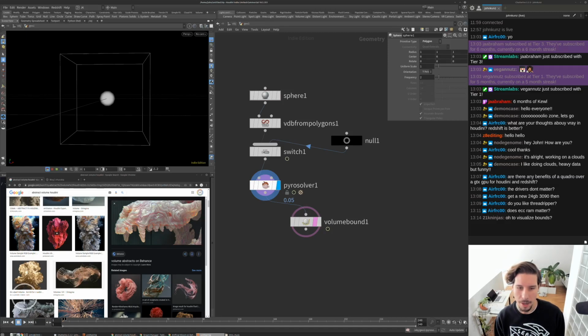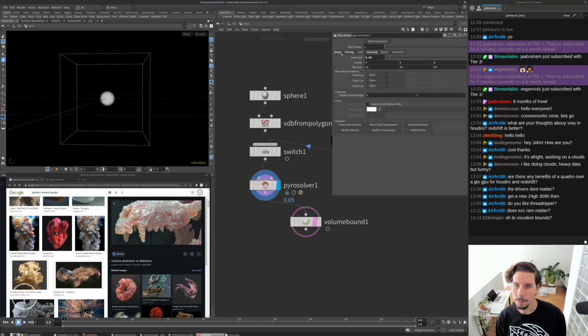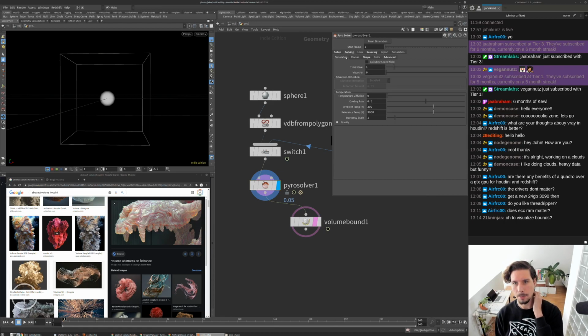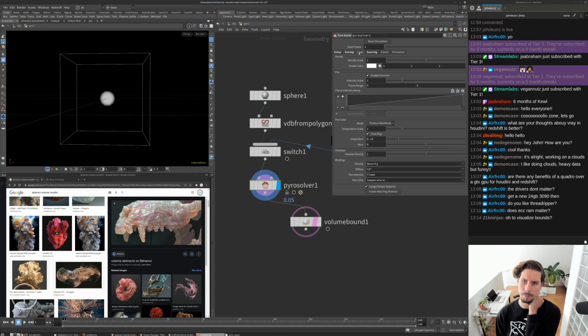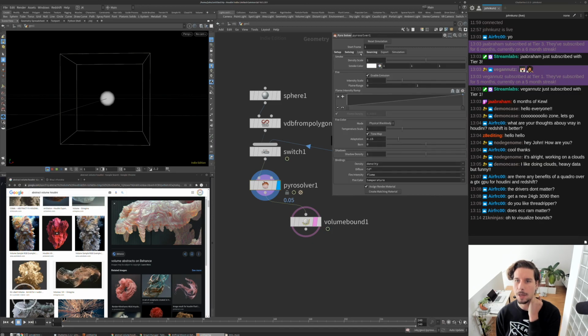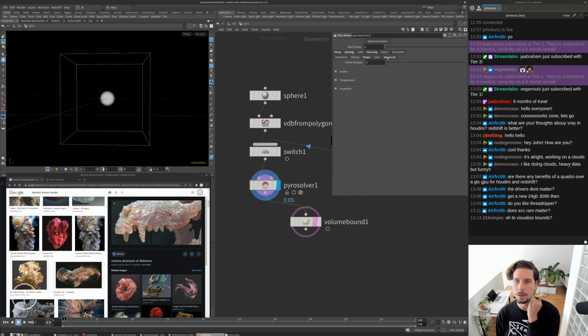To visualize bounds, I don't know if they have it as a toggle on this Pyro solver, right? Because I think the intention is generally people are using sparse. But there's a lot of tabs and stuff going on, so I'm not super sure.